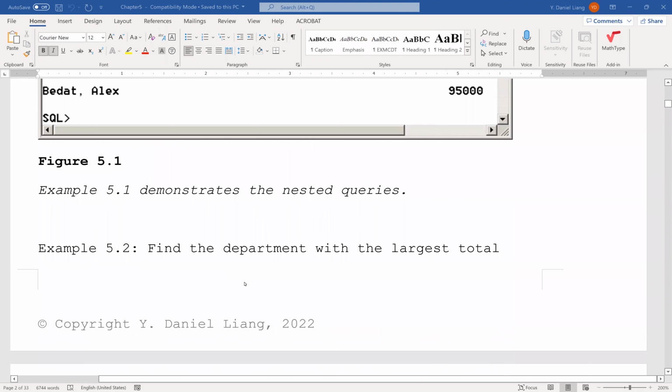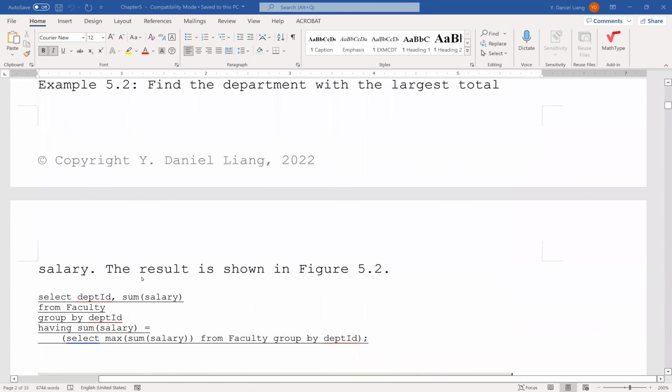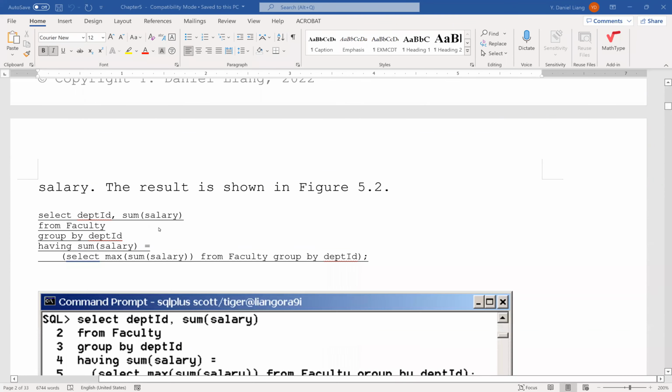Another example, find the department with the largest total salary. You can write the query here: select the department, and you're going to group on the department, and this is the sum. Now with the having clause, you can use the aggregate function sum.